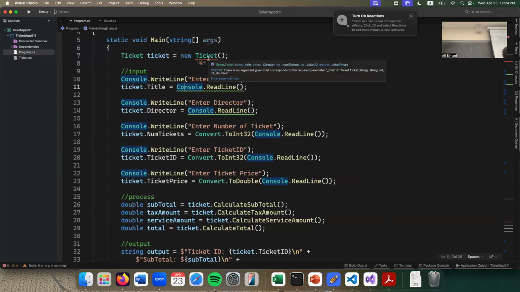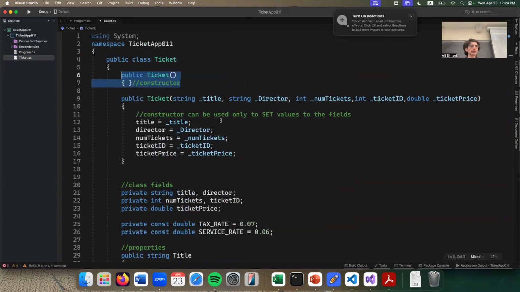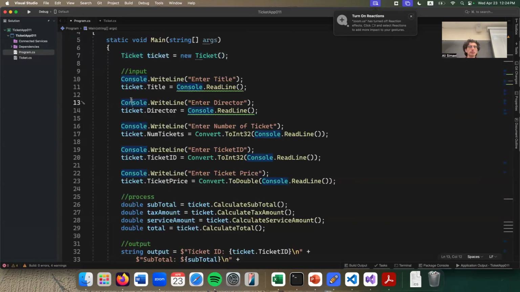It says there is only one constructor in this class, and that constructor has parameters. So you cannot create this type of object this way. You have to pass the information. By adding that constructor with no parameters, we allow this type of object creation. So that's the importance of this constructor here.